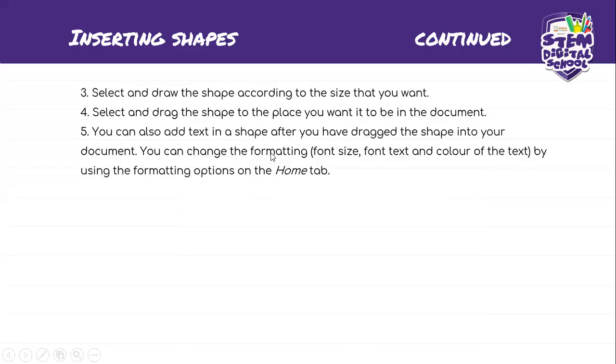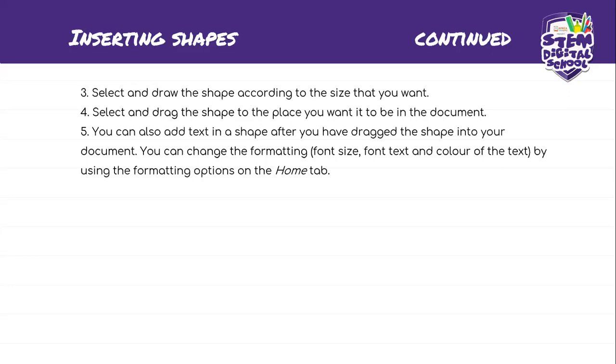You can change the size of your shape, insert something or draw or add text in your shape. You can change the formatting, the size, the font, and color of the text.